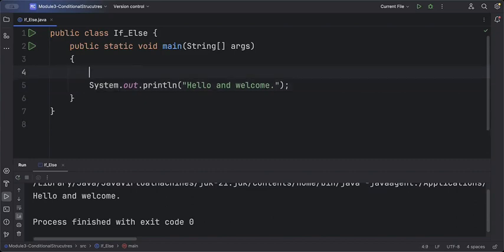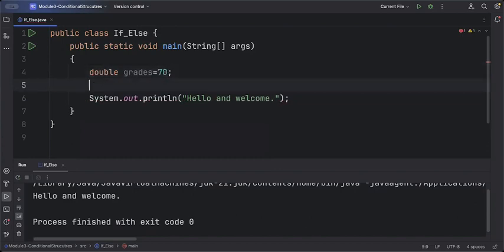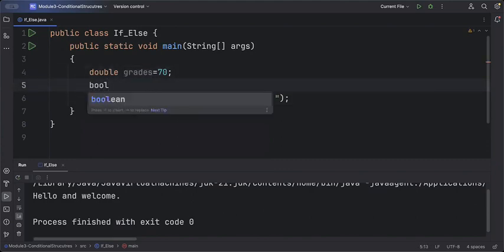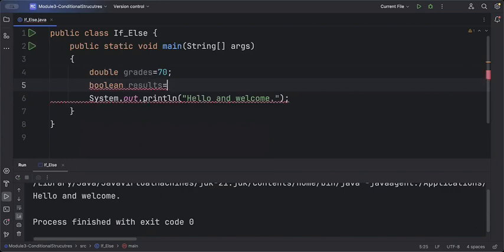For example, let's say you have a double, grades, for any programming language or any of your courses, such as you got 70 as your grades. Then here I'm going to say Boolean results, and here I say grades are greater than or equal to, let's say, 60, which is the minimum for you to qualify.